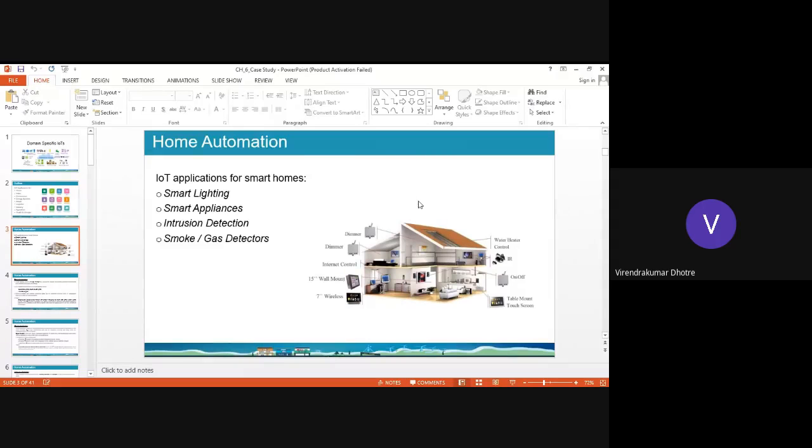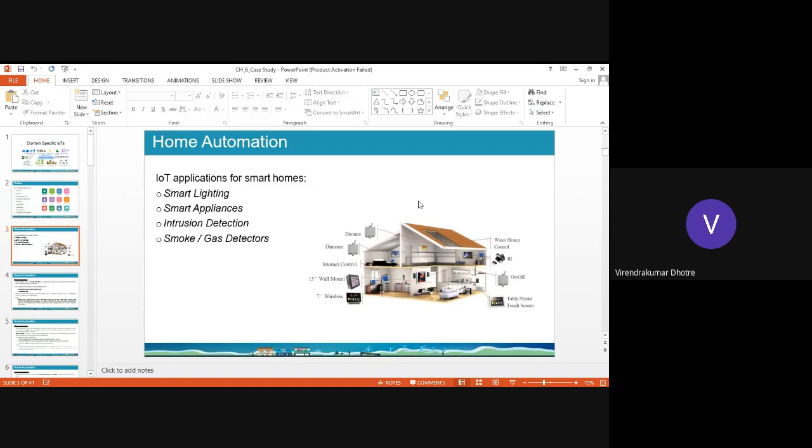Suppose there is a living room, and currently the lights are switched off, and a person enters through the door. Sensors detect the movement and inform that the owner is entering the room. That message goes to the control, and the control switches the lights on.